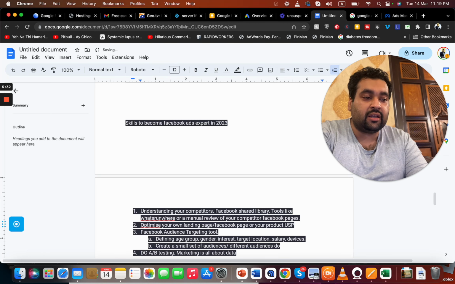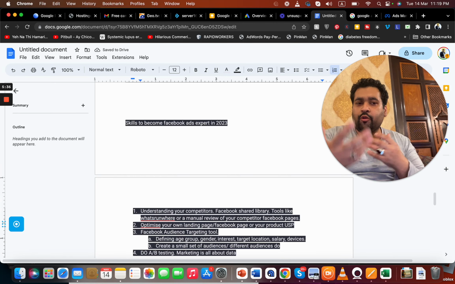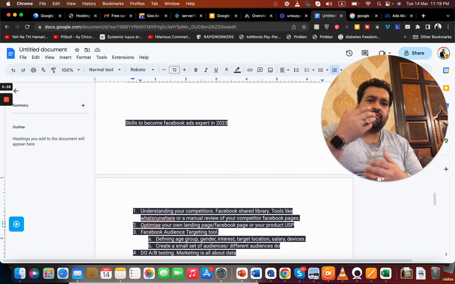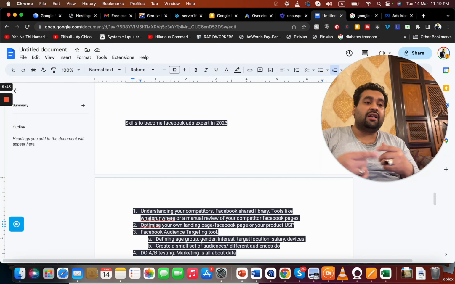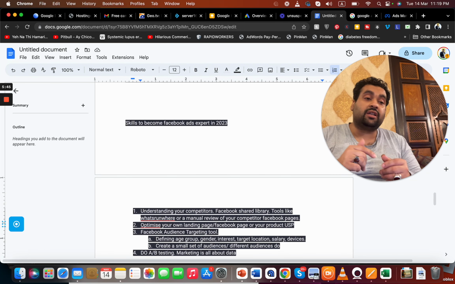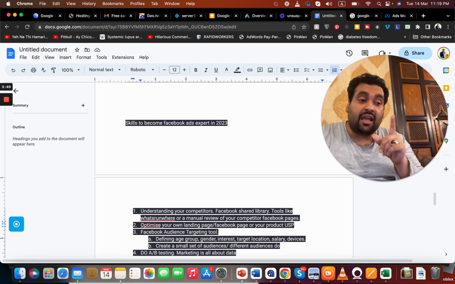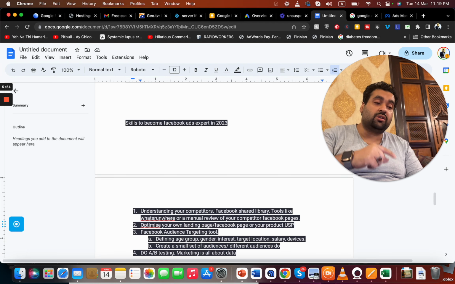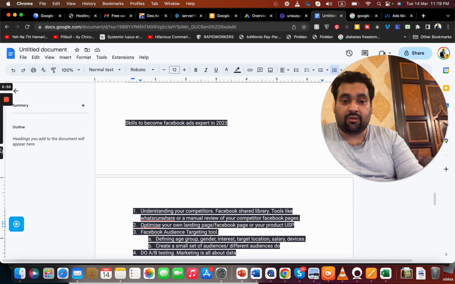Since marketing is all about data, you have to do A/B testing. You have to do testing with your landing pages, with your words, with your text, with your buttons, with your audience segments. You need to do testing to see which one is working. Nobody got a working formula in a single day. It takes time and patience for any advertiser who is just willing to skip it. Let me tell you that it takes time and patience to come up with something very good.